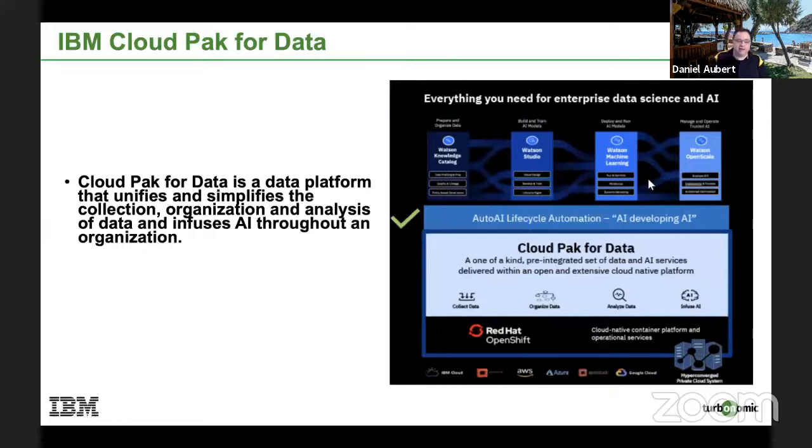So Cloud Pak for Data is what we support. And Cloud Pak for Data is a relatively new offering in IBM. It's a premier offering in IBM, and it's designed around collecting, organizing, and analyzing data and infusing AI into your organization. IBM's making a big bet on it, things are going really well so far. Anybody who's interested in that, you can Google Cloud Pak for Data experiences, and you can walk through the production environment that my team supports that gives you a guided tour of the product.